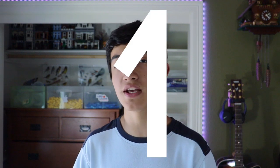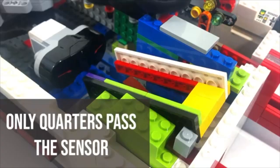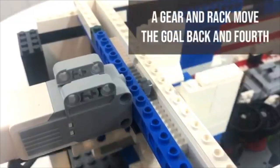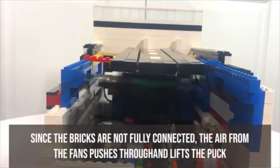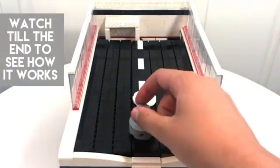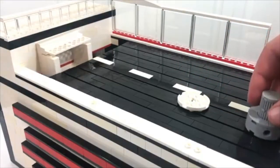And last but not least, for 1st place — what you guys have been waiting for — we have Amazing Creations with this custom air hockey arcade machine. I know it just looks like some Lego machine, but what blew my mind was the fact that there's a whole entire internal mechanism used for this thing to function. That is extremely complex, and I would never be able to do anything like this. Seriously, I don't understand why this guy doesn't have a university degree for engineering. This one definitely blew my mind away and was an easy 1st place — dude, I just want to say congratulations. Amazing design, and keep it up.